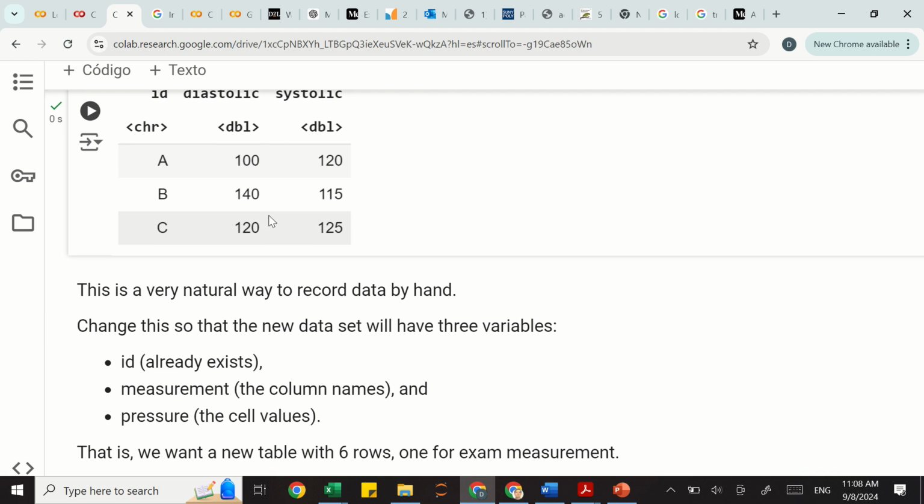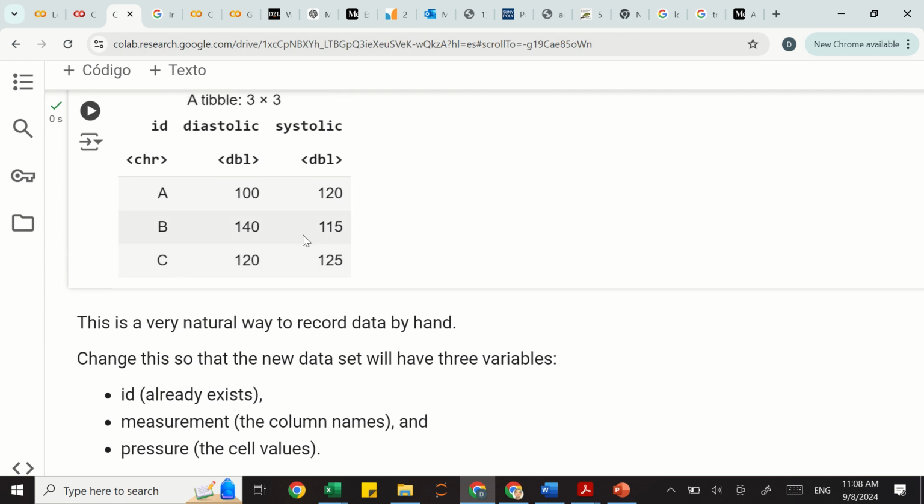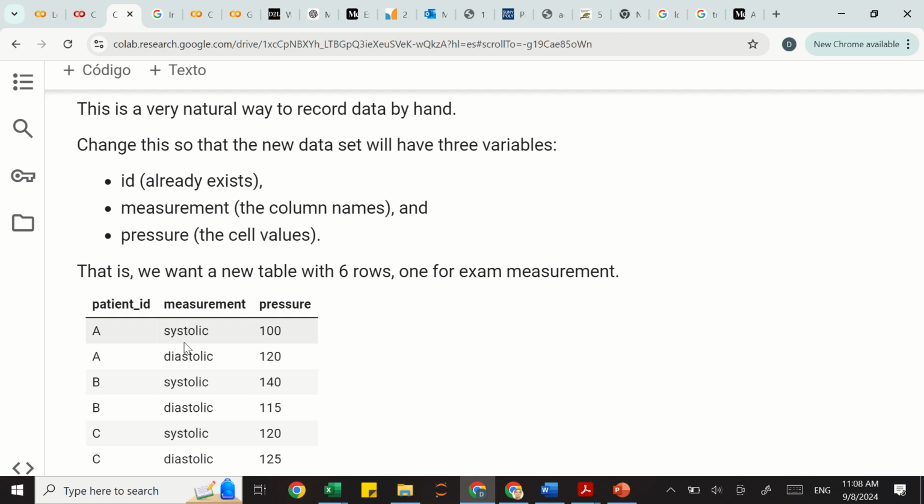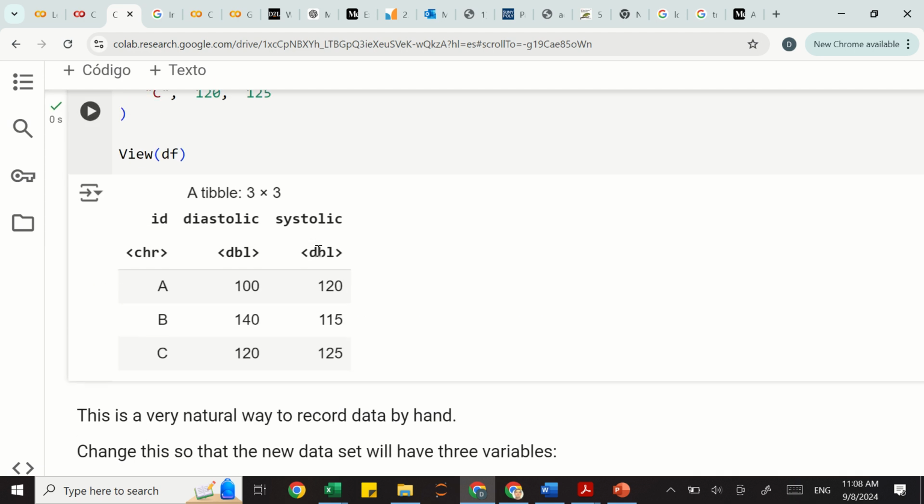But imagine that we don't want this table in this format. Let's say that we want the patient ID, then another variable which is the measurement, that is the pressure type, and finally the pressure metric. So we're removing these two original columns, and we're creating a new column here, combining the values.